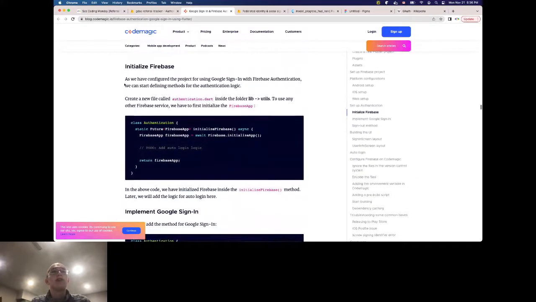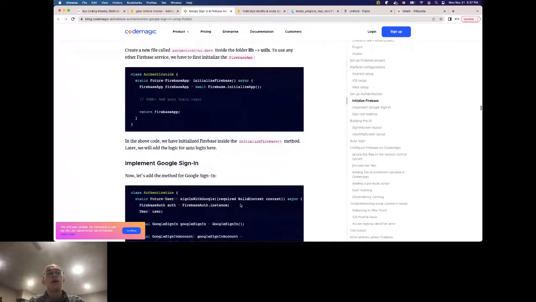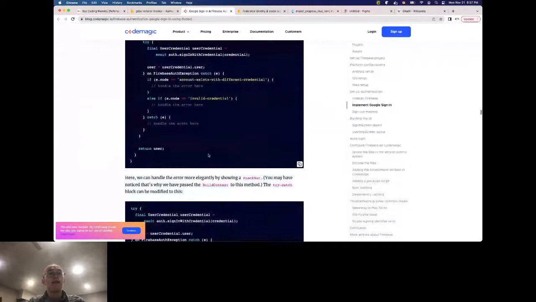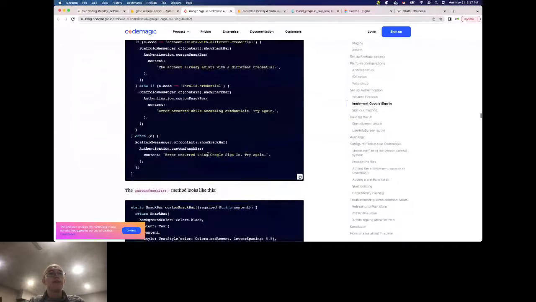So, initialize Firebase. Just looking at the tutorial, they created this authentication class, and as far as I understood, they created methods like sign in with Google, initialize Firebase, and stuff like that, essentially.